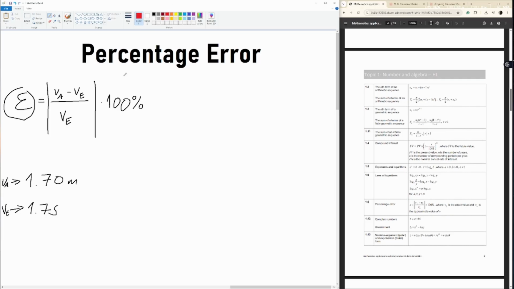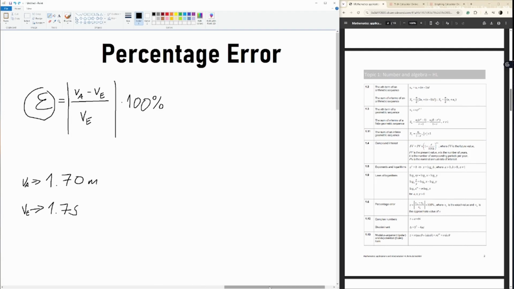The reason you might see these brackets, I don't know what their exact name is, is that your answer always has to be positive. Everyone is aware that the difference can come out negative, meaning that it's actually smaller. However, percentage error is always positive because it goes up and down as well, meaning that it should always come out in a non-negative form. So this lesson is actually quite easy.